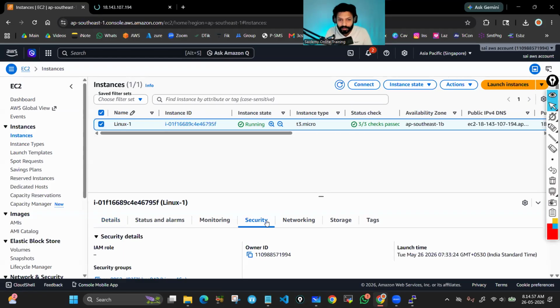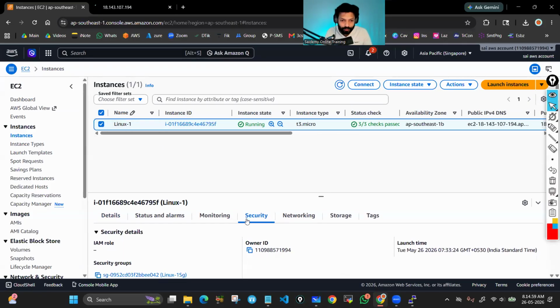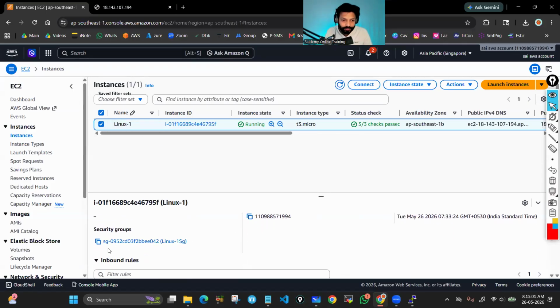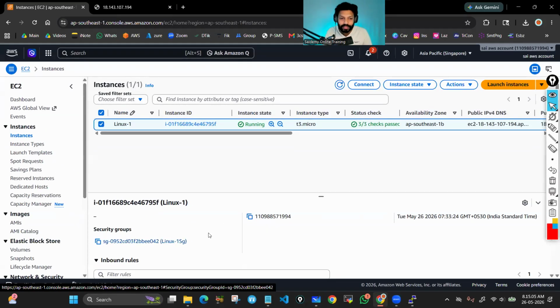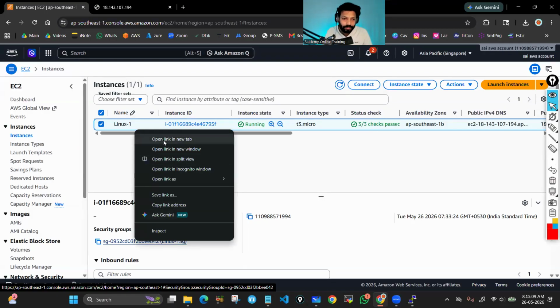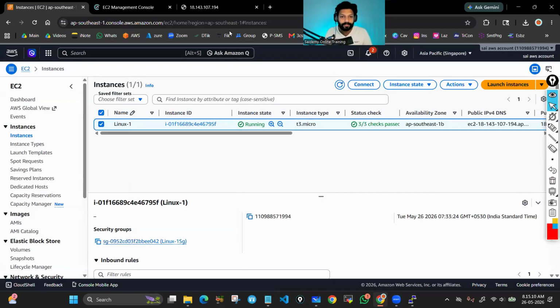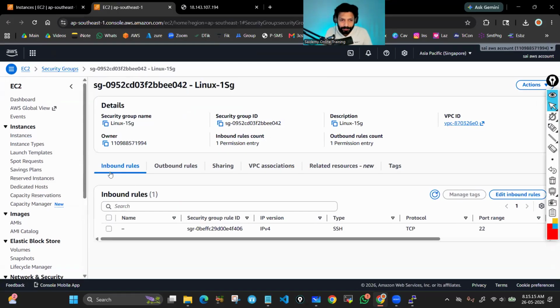Select that. If you scroll up, this is your Linux 1 security group that we have created. Right click and open in a new tab. In that, keep it selected. Just click here, edit inbound rules.